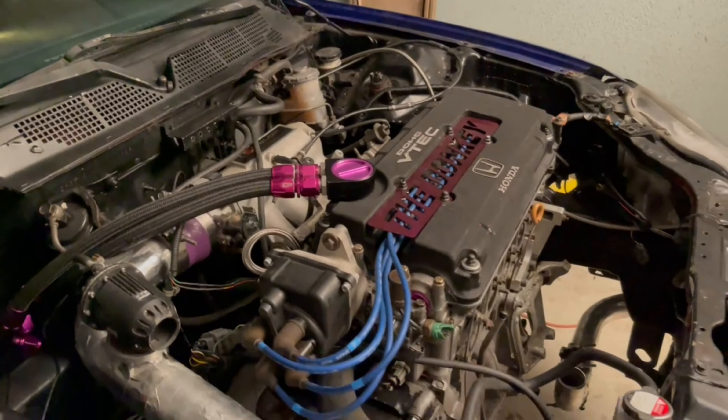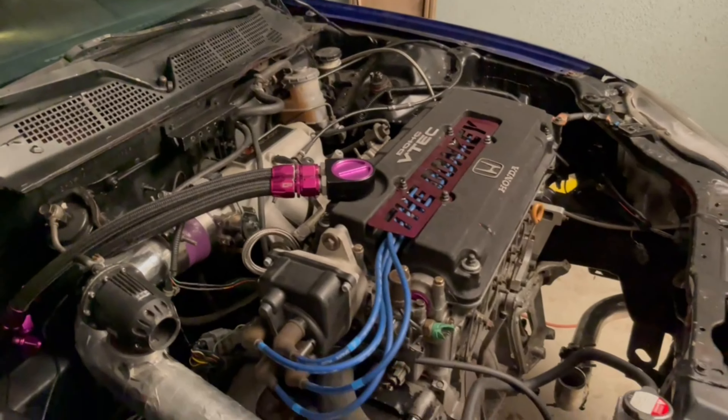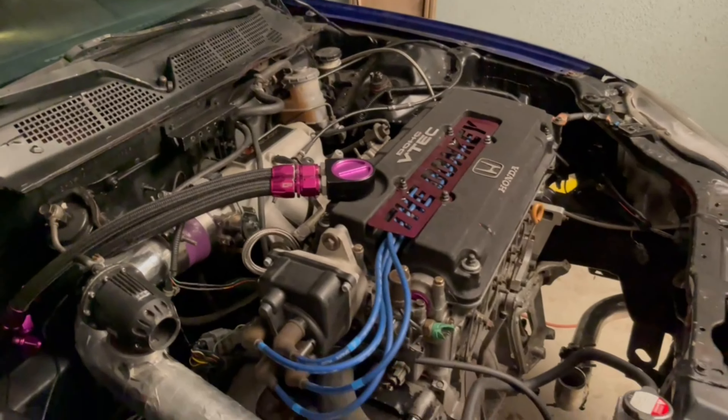Alright y'all, so we got the motor out. Shane showed up and helped speed things up a little bit. We also tested the tensile strength of all the hoses and lines in the bay — they're strong, they hold, they can hold the weight of the motor. But there was one thing we tested the tensile strength for and it was the return line, which we ended up cutting. We didn't know his oil pressure gauge is a digital one, so it had a sensor going to the sandwich plate. So now that's gonna go off to the machine shop and get dealt with. John's gonna disassemble it — I brought him the other block — he's gonna take that to the machine shop, get it decked along with the head, and start taking components out of this motor and putting everything into that one so the process can be a lot quicker.